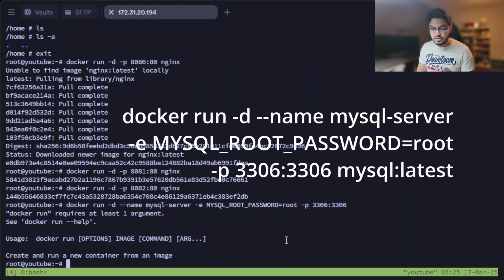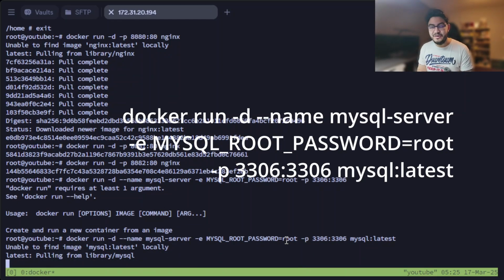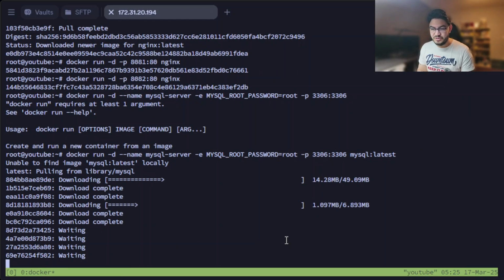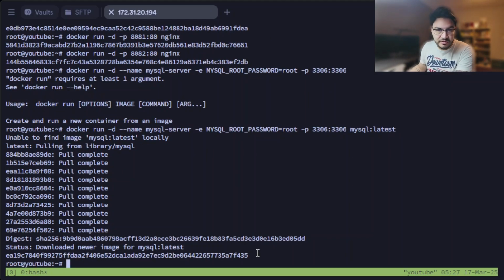We can start this. I have an error here because I forgot to specify the image for that. So now it knows which image it should run, the MySQL image, which it doesn't have, but it can download it from Docker Hub. And now that this is complete, it started a MySQL server. I don't have a MySQL Workbench on this computer here, but trust me, it is running and working, and you can use it just like that.